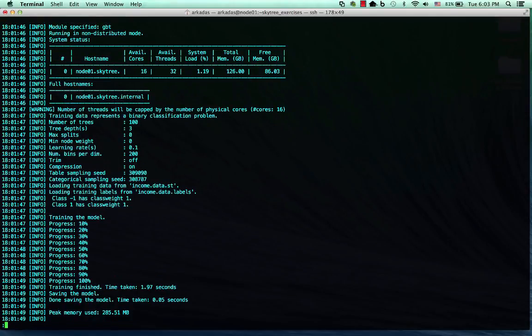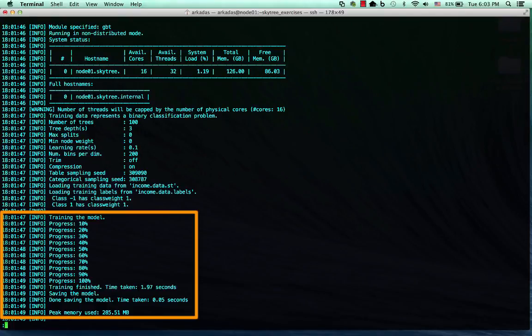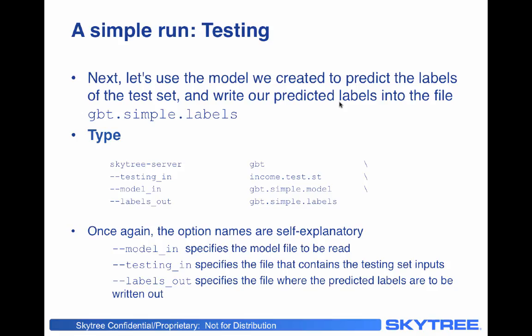We see that after this information, Skytree starts training the model, and we see some progress information. And finally, Skytree tells us that the training is done, and the model is saved, and it reports the total memory that was used. So now that we wrote out the model, we can use that model to make predictions on the test set. And that's the next thing we're going to do.